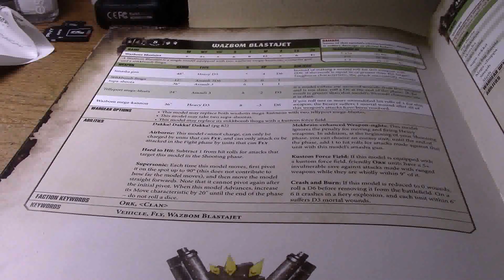So you're going to have basically 2 D3 plus 1 shots at D6 damage each. That's really good shooting. And if you go back to my Morkanaut video, that's the same number of shots you get out of a Morkanaut for more than double the price. But anyway, that's why I don't like the Morkanaut.